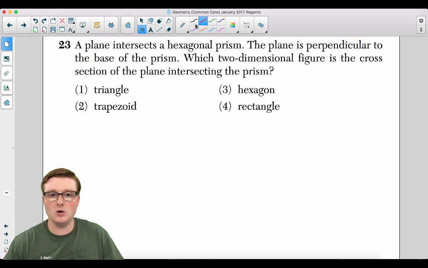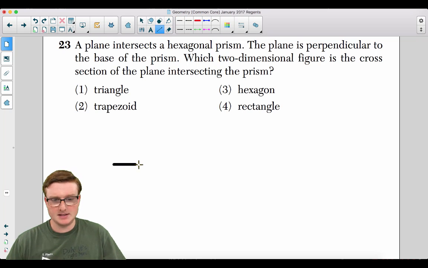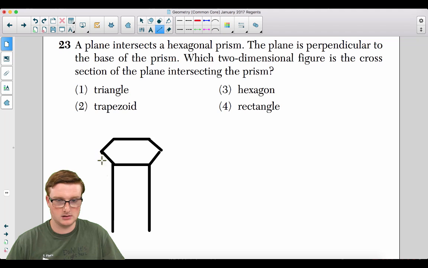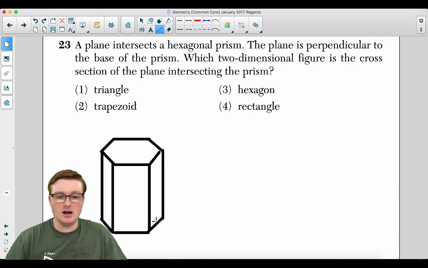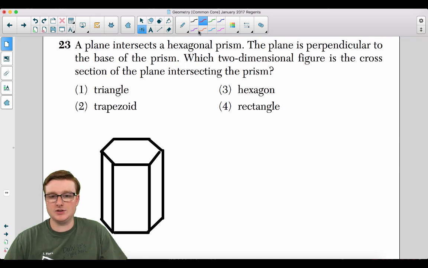So what you have to know is, well, what is a hexagonal prism? Well, to the best of my ability and drawing ability, the hexagonal prism is just a prism that has bases that are hexagons, and it looks like this. For some reason, I think of fancy skyscrapers that look like this, like office buildings or something. All right. This is the hexagonal prism.